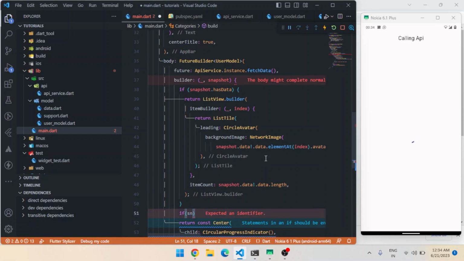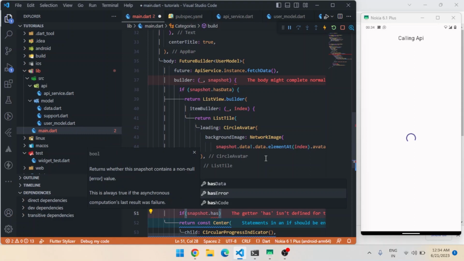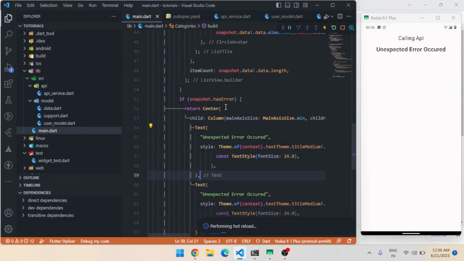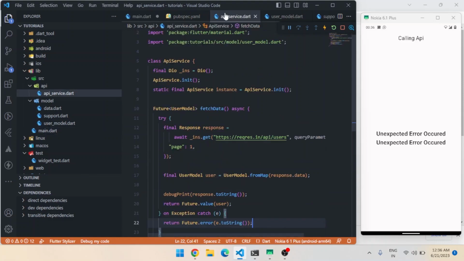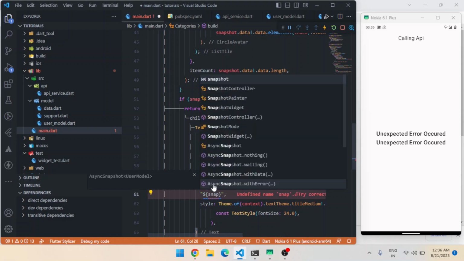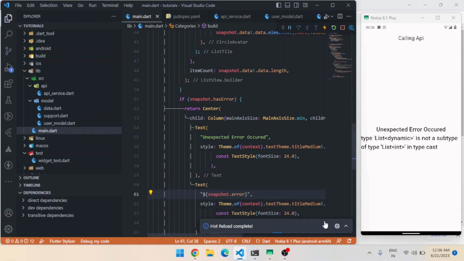So we will check if any error happened or not with the snapshot.hasError boolean. And if any error happens, we will return a Center. If you remember, we have provided one string while sending the error, this one. So we will use this here by using a property called snapshot.error. Got it? So this will return us a variable.